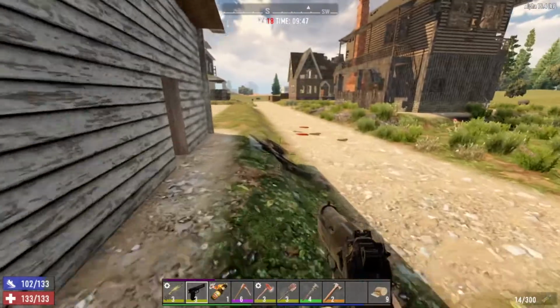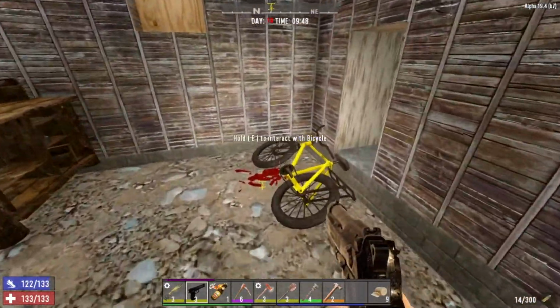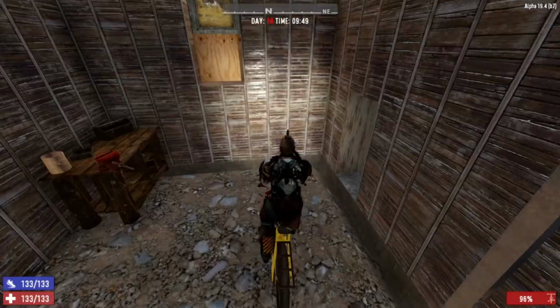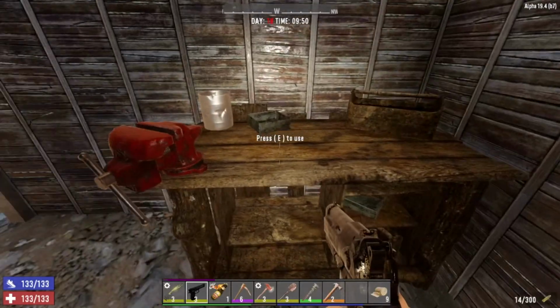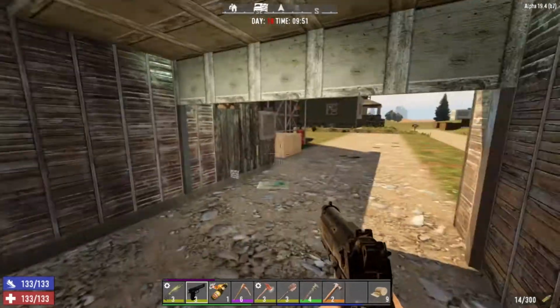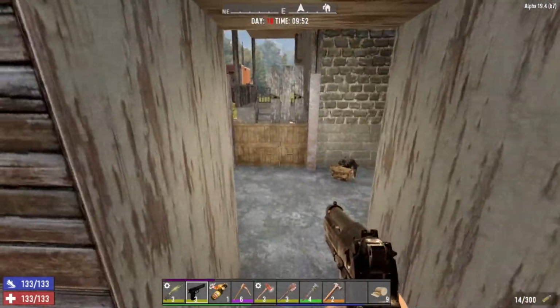So we've actually got two new additions in here. One of them happens to be a bicycle. So we finally have a mode of transportation that's not just running on foot. And we've also got our workbench. The workbench is going to allow us to get a lot of different kinds of recipes made up.